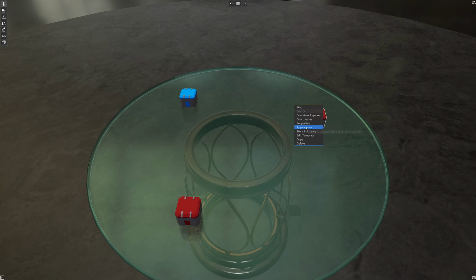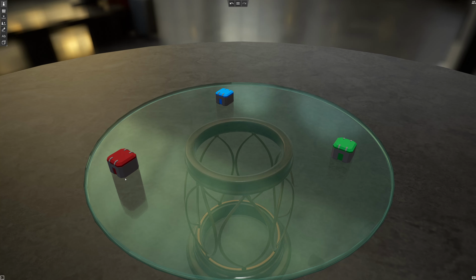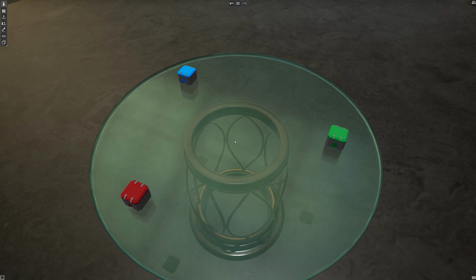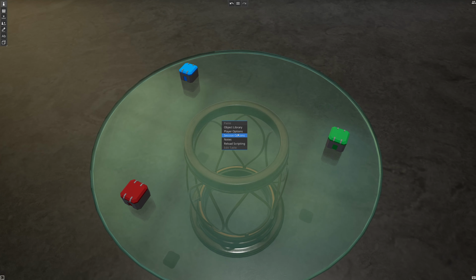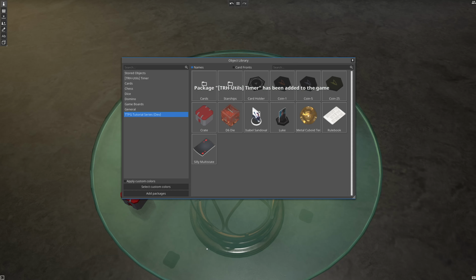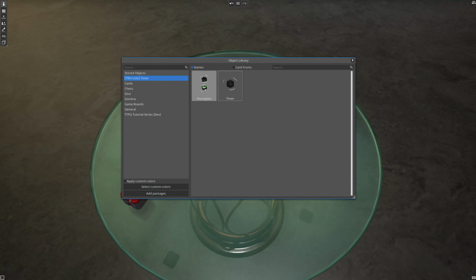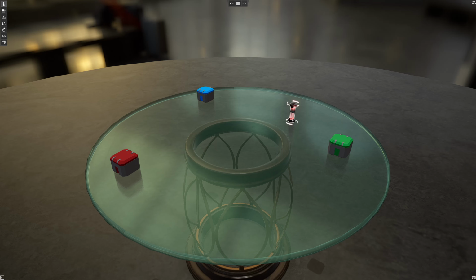So we've got this initial really boring state, and let's say that your game needs an hourglass, which happens to be the mod that I developed and will be using as this example. Not at all contrived. So I'm actually going to go into the object library. I'm going to add a package, and these are all the packages that I'm subscribed to, and we're going to use the timer and just hit add selected package. And we can return to the library, and you'll see the hourglass object here, and we can just slap it onto the table. And that's our hourglass.